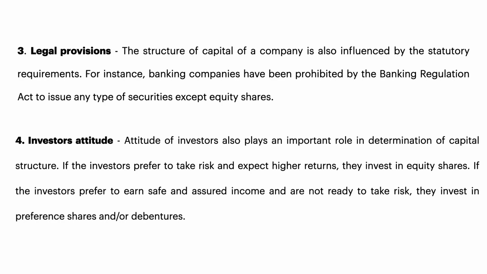So investors are going to differ in their attitude in terms of risk-taking ability. Some may take up low risk, some medium risk, and some higher risk, depending on what? Their income level or their savings level. Is that clear? If you observe the second line there, if investors prefer to take risk and expect high returns, they invest in equity shares. If the investors prefer to earn safe and assured income and are not ready to take risk, they invest in preference shares or debentures. Why?